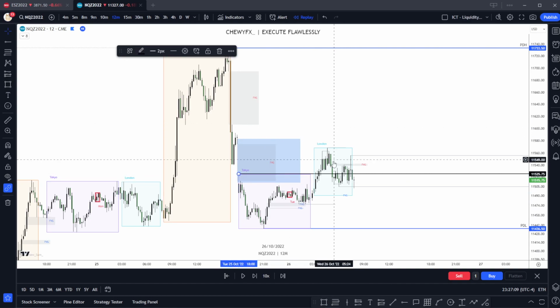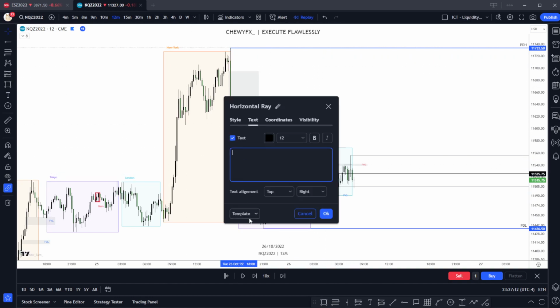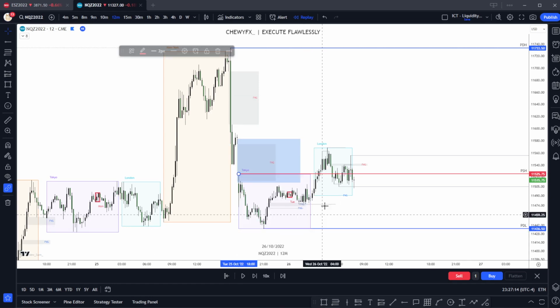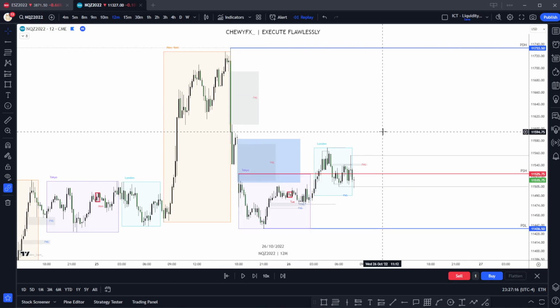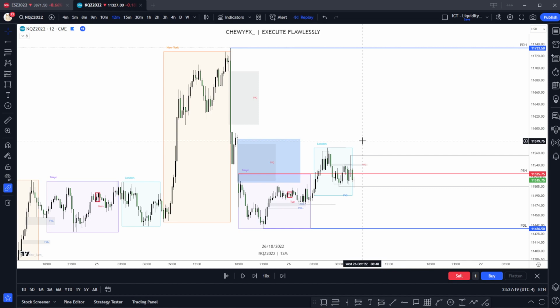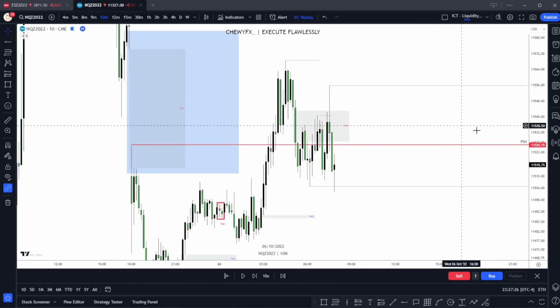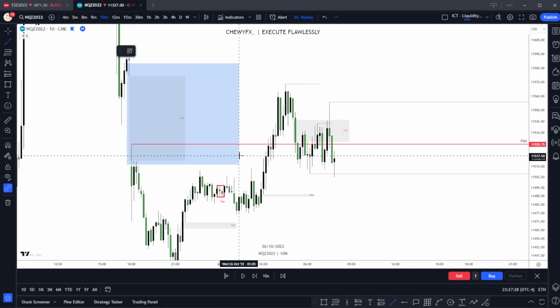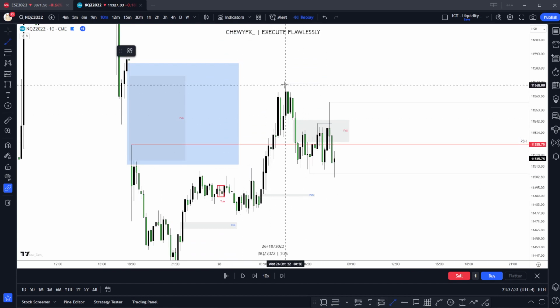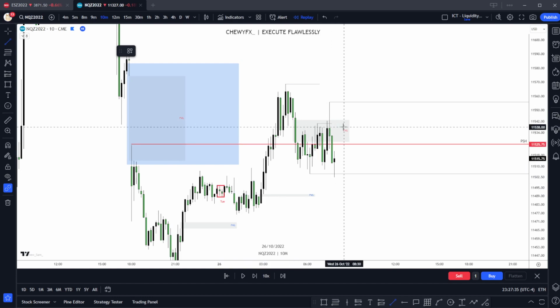So we swept the previous session high here, which is a nice variation of the EM1 strategy that I talked about before. So now we'd ideally be looking for a 10-minute market structure shift to occur here. So we swept the area here. We came back to the discount array. It failed to break up higher. So now what we'd want to do is look for a 10-minute market structure shift, which should be right here.